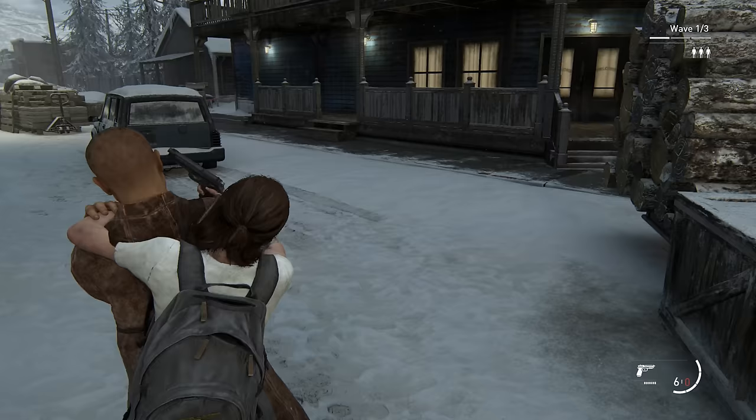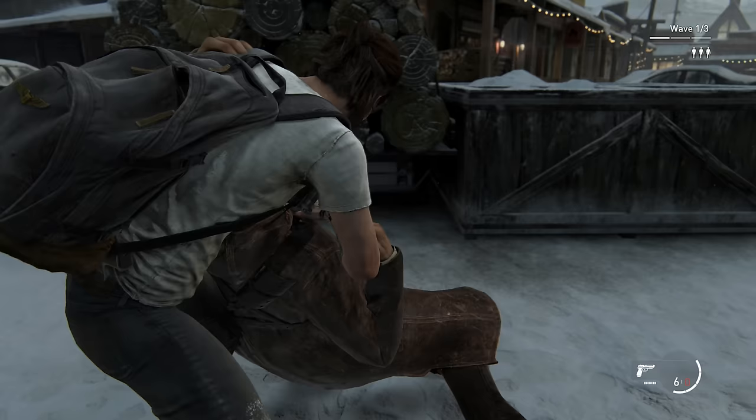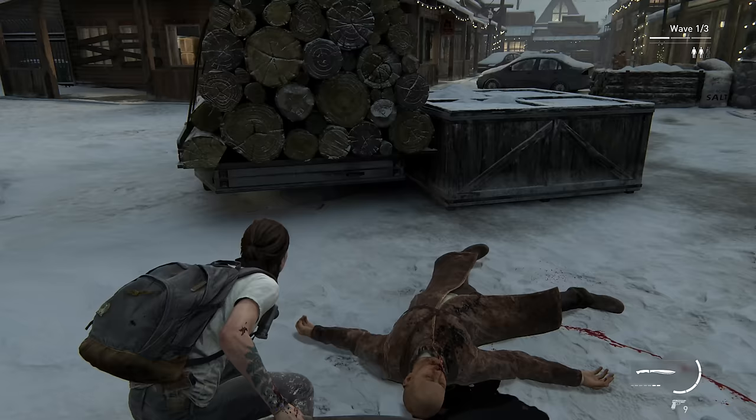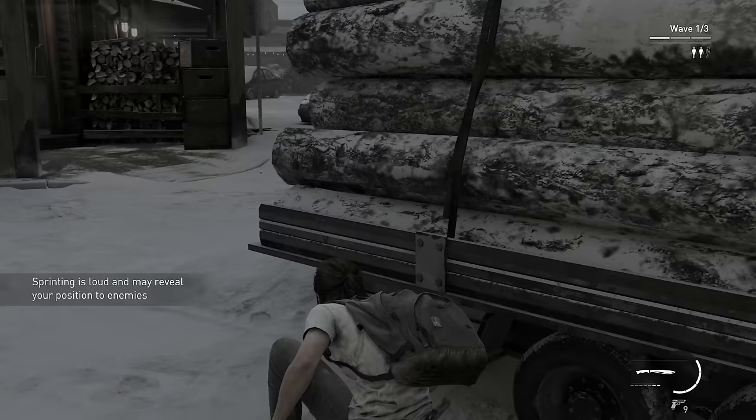Yeah. Shut the fuck up. All right. Let's see if they drop something. Okay. Dropped a melee weapon and some bullets. That's actually pretty good. Sprinting is loud and may reveal your position to enemies.